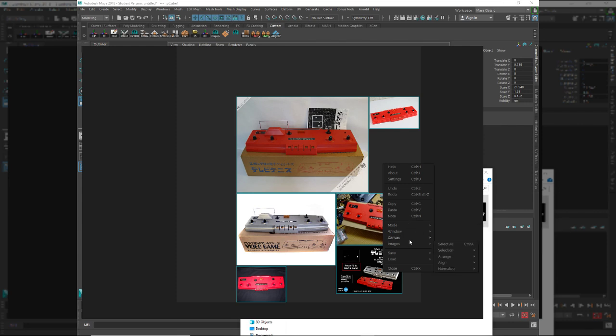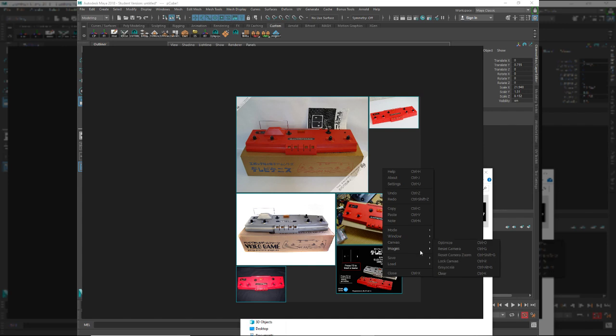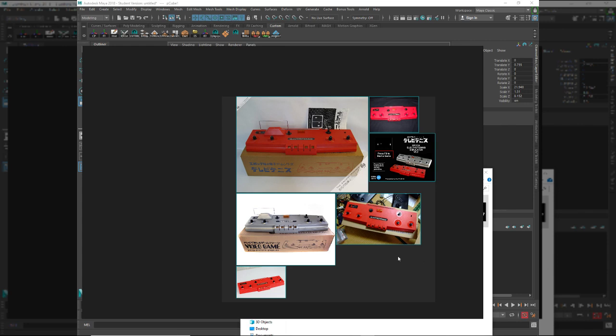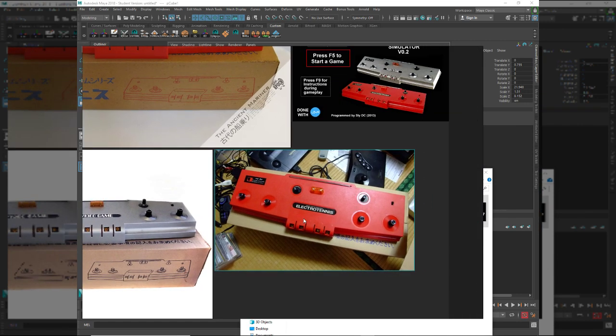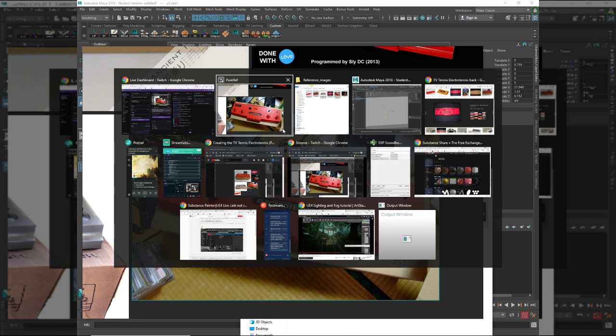I don't know all the hotkeys in this, so don't judge me. Optimize, I guess. That's not what I wanted to do. I'm choking, guys. Wait, is it images? Images, arrange, optimal. Cool. So it does curve out a little bit, so I guess I could start with that, because it does curve out right there.